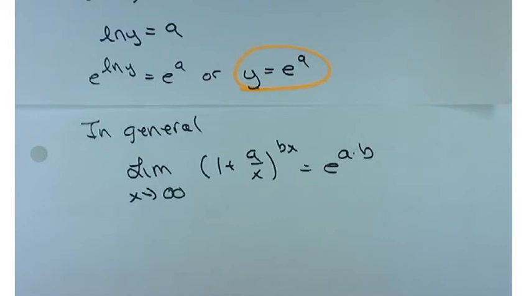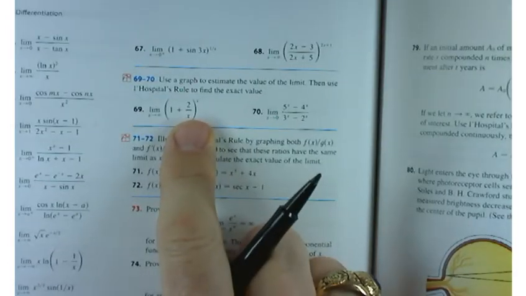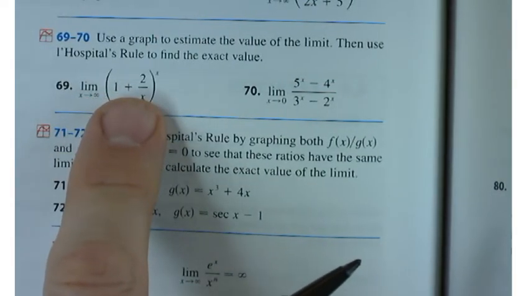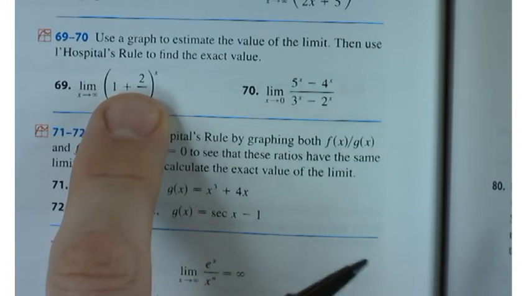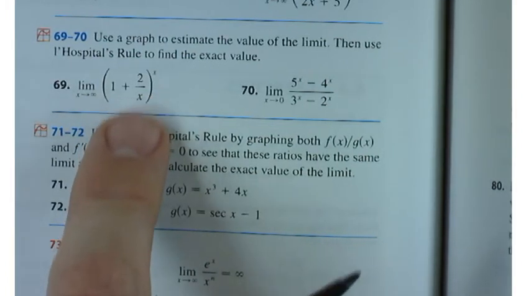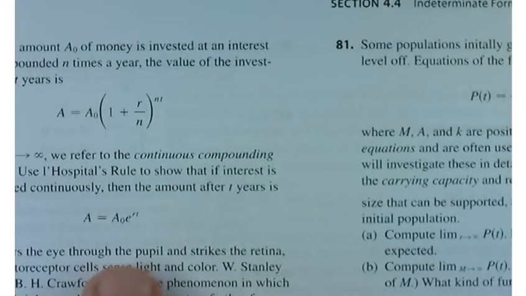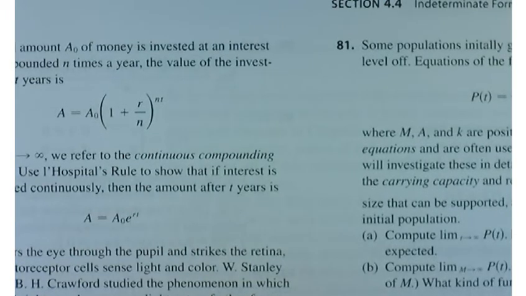You know, it's a good question. I'd want you to show me some work on something like that. But if you did know that limit, then you certainly could check yourself on stuff like this. On problem 69, this one would be e squared, because it fits into that form. You got a 2 in the numerator, that's your a, and b is 1, so it would be e squared. So that's nice. And likewise, over here, you can turn this one into a sub 0 times e to the rt. So, again, you get some nice benefits from it.